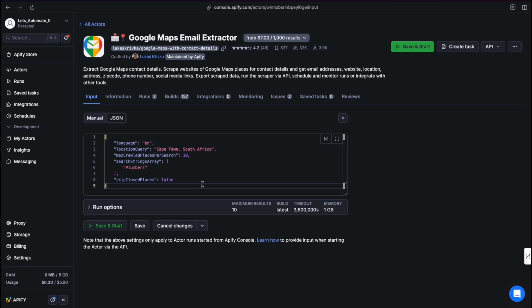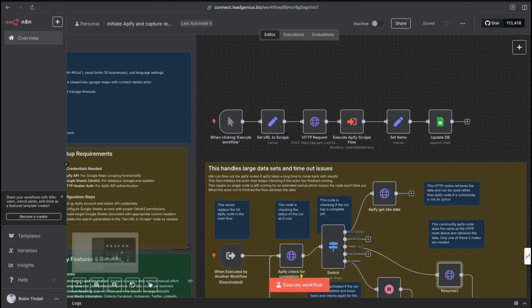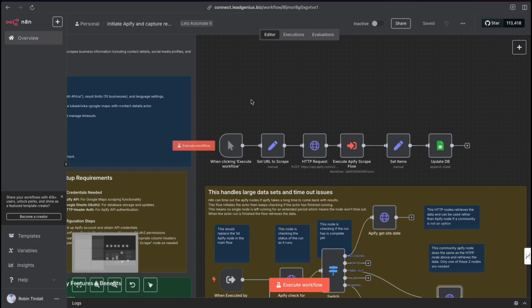But before we can go any further, let's head back over to N8N and get ready to activate this workflow. So let me just find my N8N again. Here it is. Okay, so don't worry about this big workflow over here. We'll come back to that. We're going to be focusing on this workflow at the top of the screen. I'm just going to be manually triggering this at the moment, so I'm just using a manual trigger.